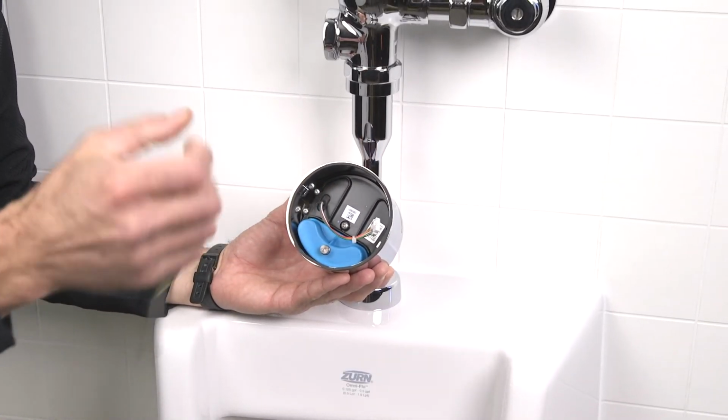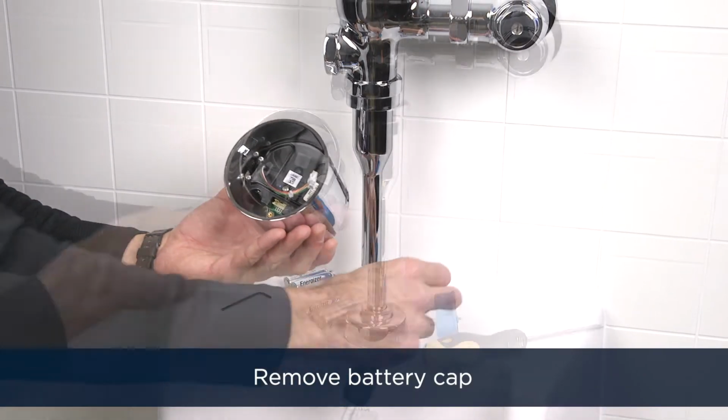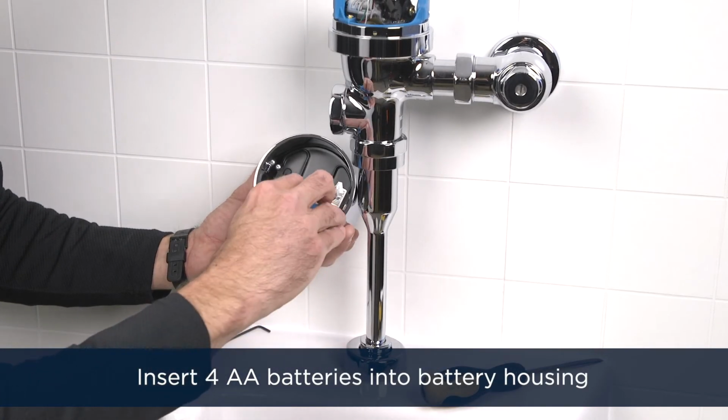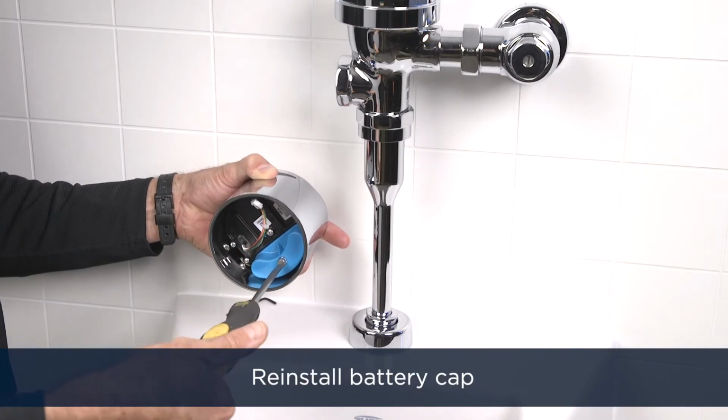Loosen the battery compartment screw with your flathead screwdriver to remove the battery cap. Insert 4 AA batteries into the battery housing as depicted. Pro tip, do not mix lithium and alkaline batteries. Use one or the other. Reinstall the battery cap.